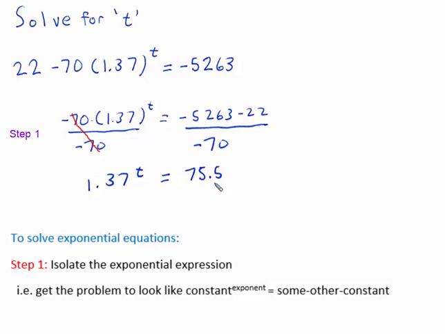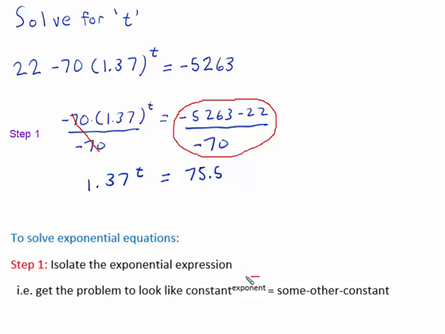Now, one of my goals in this video is to find an exact answer. Even though I may have simplified this number by using a calculator, it's important to point out that I did not round. My calculator gave me exactly 75.5, which means it's a terminating decimal. Since this number is exactly 75.5, meaning it only has one decimal, and I've given that one decimal place, this is still an exact answer even though I used a calculator.